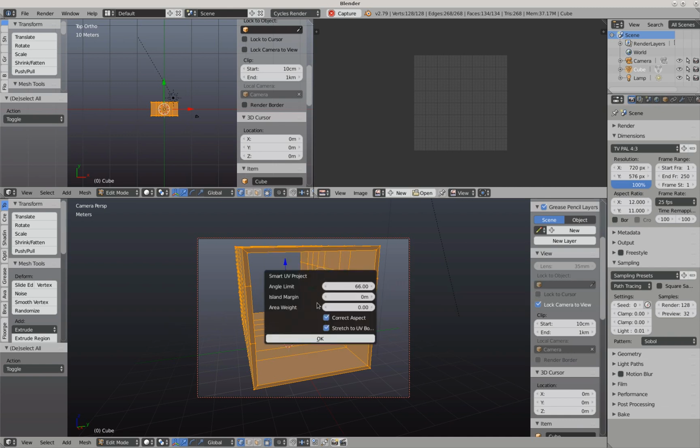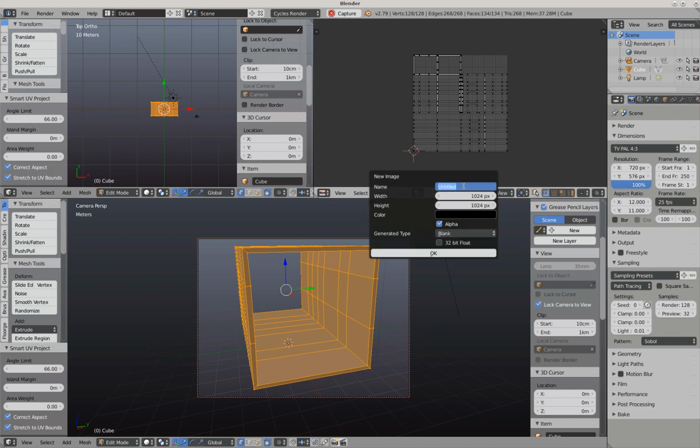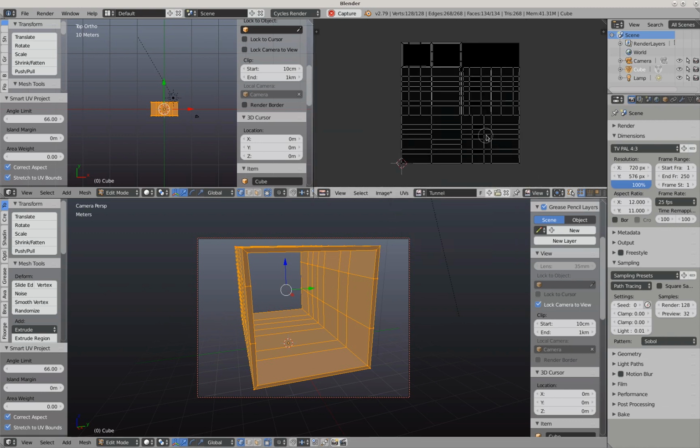This is nice because we don't have to do the mark seams. Okay, so there's our object, the unwrapped object. And we need to put that on a texture, on a file. So we're going to create a file. And we chose that. Strange how that always jumps in size like that. But anyhow, okay, so there's our view that we're going to see, the image. There's our unwrapped texture. Now comes the magic part.